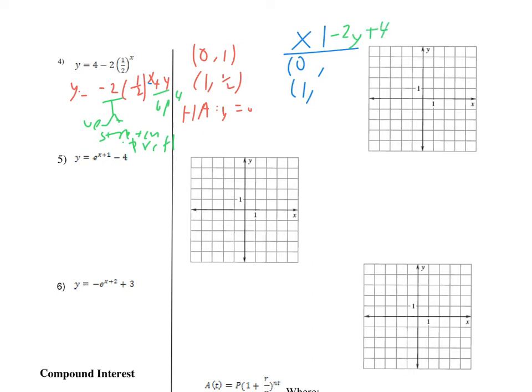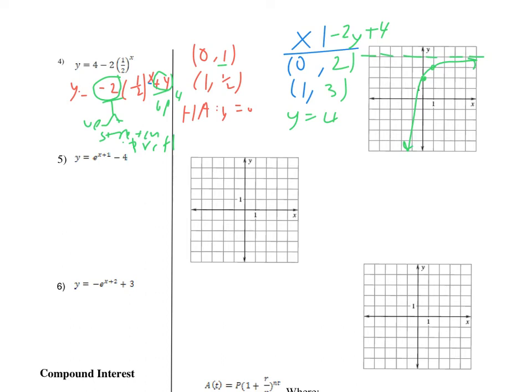So I'm just going to do that in PEMDAS order here, just following along with these two numbers. This -2 is multiplying, this 4 is adding. So let's see, 1 times -2 plus 4 would be 2, and then 1/2 times -2 would be -1 plus 4 is 3. And then for my horizontal asymptote, I need to apply that as well. So 0 times -2 plus 4 is 4. So I got my horizontal asymptote right there. I got a point at 0, 2, a point at 1, 3. So it is going to approach the asymptote going that way.